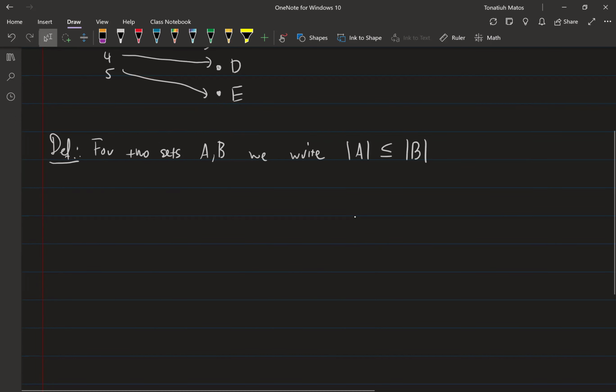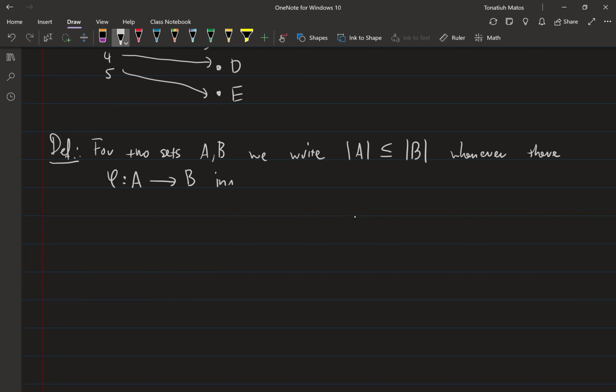We didn't define cardinal number, but we don't need to, right? We can just use the symbols whenever there is not a bijection, but an injection, right? So there is something that associates uniquely every element of A with a unique element of B. No repetitions, but maybe B has elements that aren't matched, right? This function, let's call it f, doesn't have to be surjective. And I don't care, because this is defining when A has at most as many elements as B.